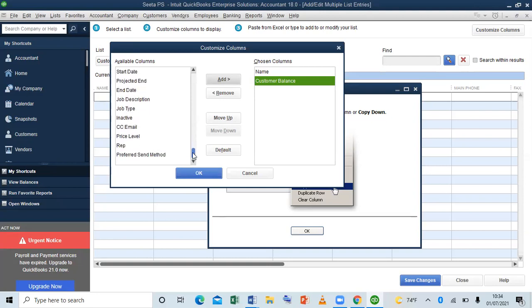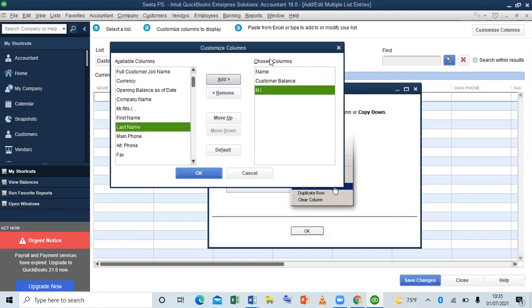The other column I can work with to represent a class, I can use now customer MI. I can use this to represent a class, and then I want the status one.